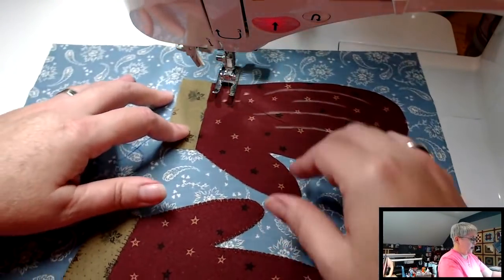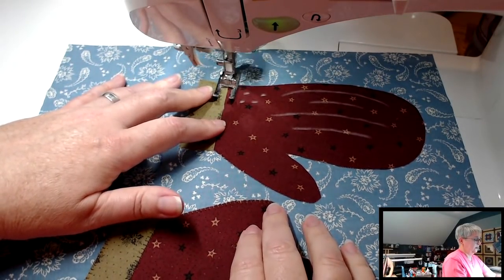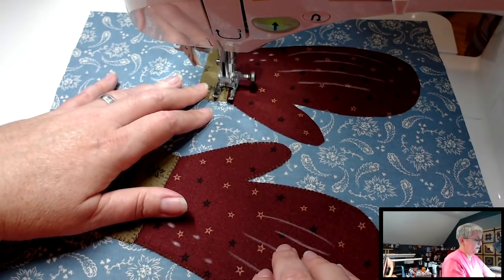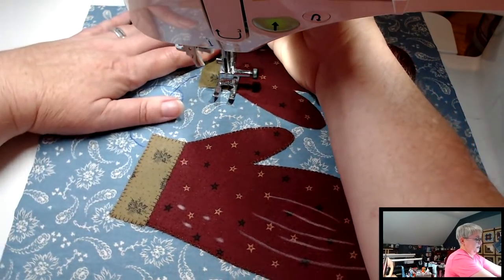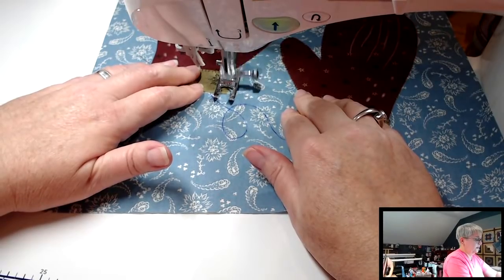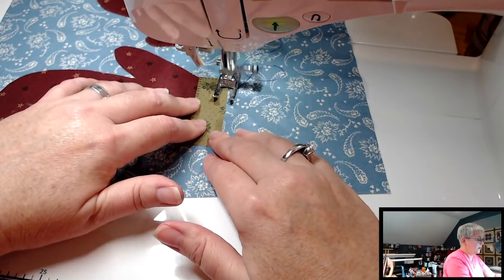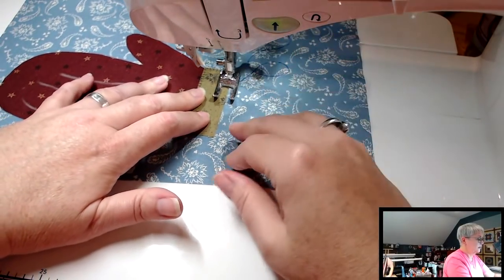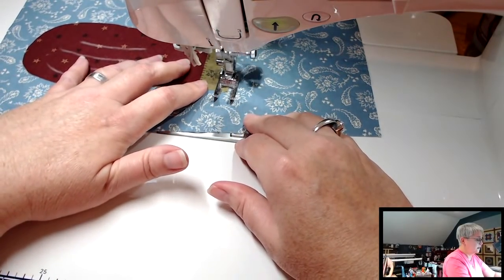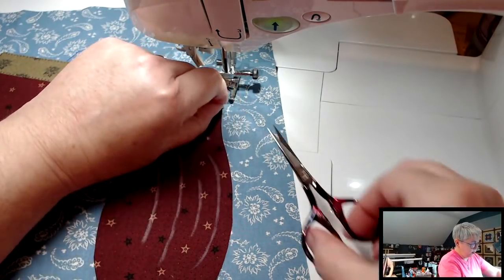And we're going to do the same exact thing on this cuff. So y'all bear with me. We're going to repeat the same thing. I'm going to trim off that little tail where we started.